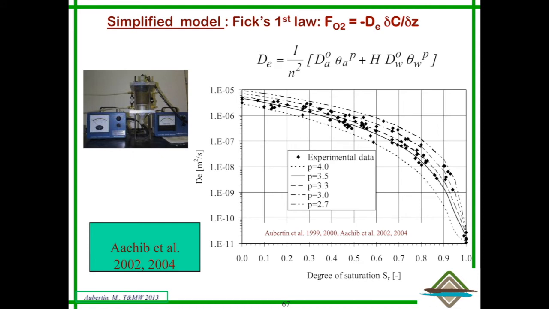Among the things we have done is we have developed both laboratory and field tests to measure the diffusion coefficient, because the flux of oxygen can be calculated by the well-known Fick's law, and the key parameter here is the effective diffusion coefficient. We have these devices that allow us to measure the diffusion coefficient of materials for different degrees of saturation. What it shows is that the diffusion coefficient is orders of magnitude when it's dry, larger than when it's wet. You want to be in this region at the low diffusion coefficient. In this case, you can reduce the flux by three, four, even five orders of magnitude and prevent oxidation of your tailings underneath.